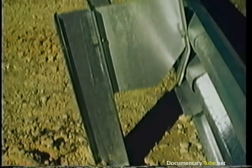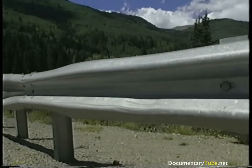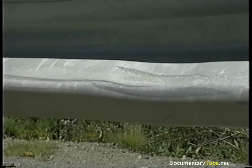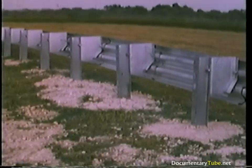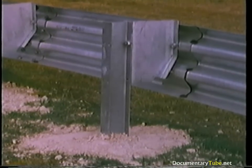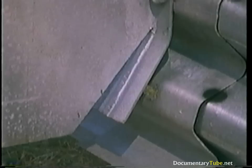Many of the posts were not seriously damaged and could probably be reused, resulting in even greater savings. The modified Thrivebeam guardrail can also tolerate many nuisance hits without any adverse effect on performance. This collision with a small car only bent six of the blockout tabs and displaced the posts a little more than one inch. The bent tabs were repaired using an automobile bumper jack and hammer. For sites where accidents occur frequently, the reduced maintenance cost of the modified Thrivebeam will often offset the higher installation cost.